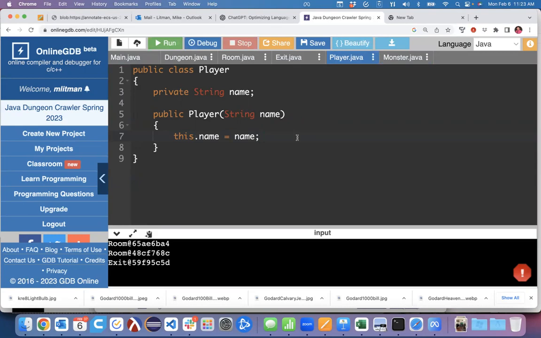Okay, yeah. Why don't you give the monster and the player different names? Well, because a player has a name and a monster has a name. There's no real reason to artificially name this variable differently when the meaning of this variable is the name.